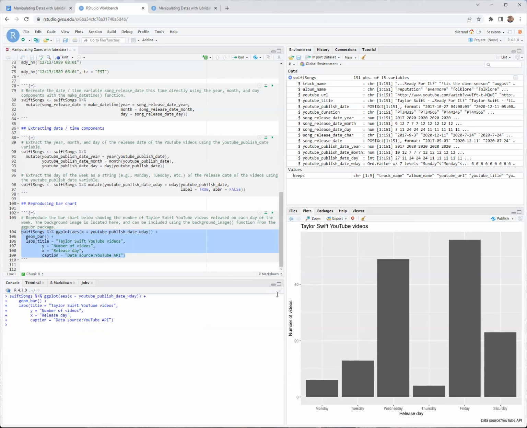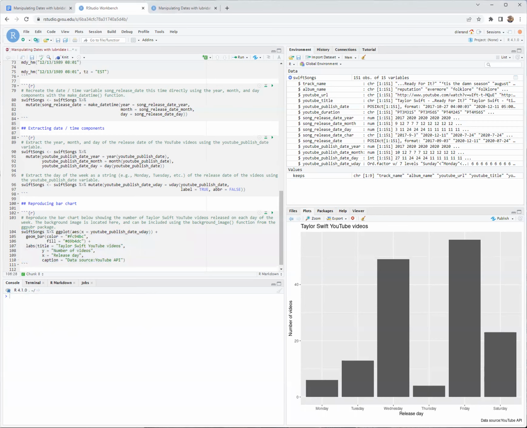All right, and then, although it's optional, I looked up the specific colors from Taylor's Lover album to specify the outline color of the bars and the fill.